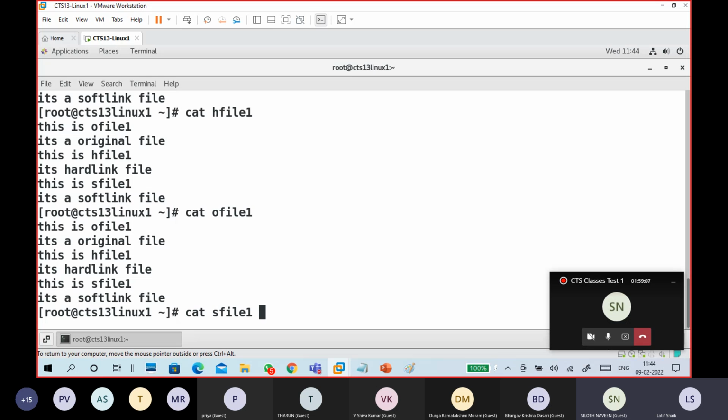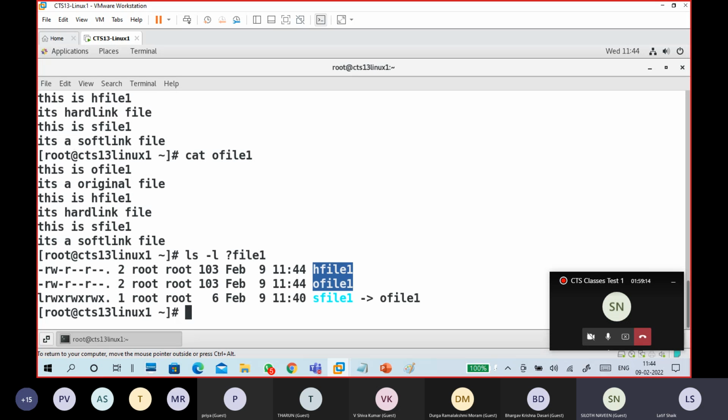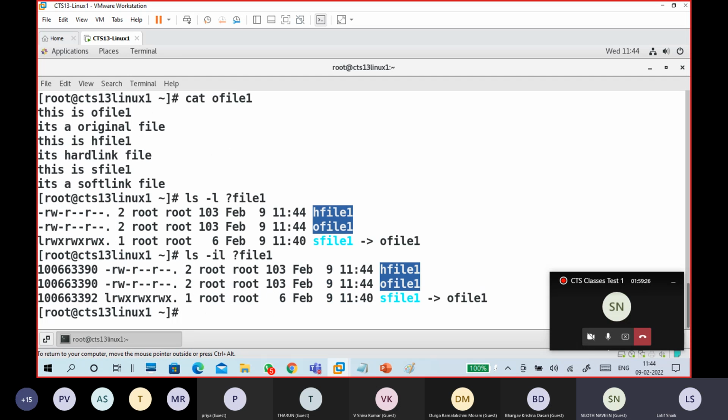And if you go to ls, like this, look here: my hard link file size increases, but the soft link file size does not change. And I'm adding an i, so then you can see the inode value. If you look at the inode value of the original file and the hard link file, you will get the same inode value.